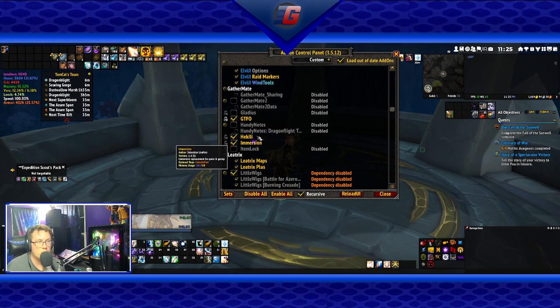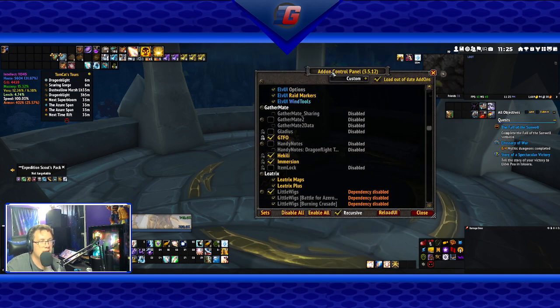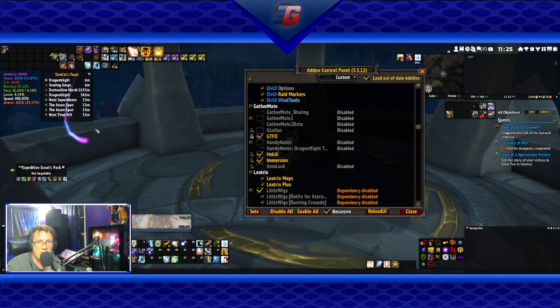Super helpful though. Immersion is next up. This is one that I personally cannot live without. If I'm ever talking to an NPC, it'll pop up their head here and give me the options in a better looking window than what WoW's native window is. Just super helpful. It just keeps me more immersed into the game. I don't really like reading the small scroll paper thing. It hurts my eyes. I don't know who's really talking. So this just makes me feel better about playing WoW.